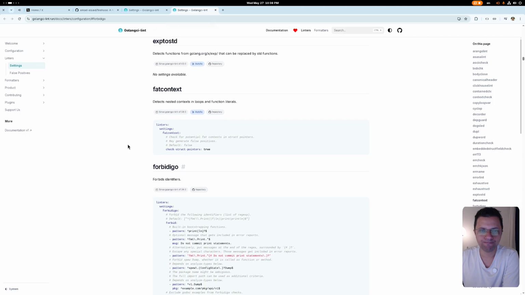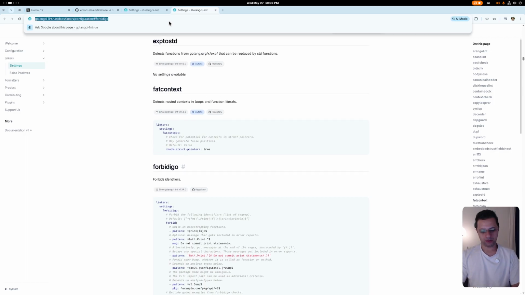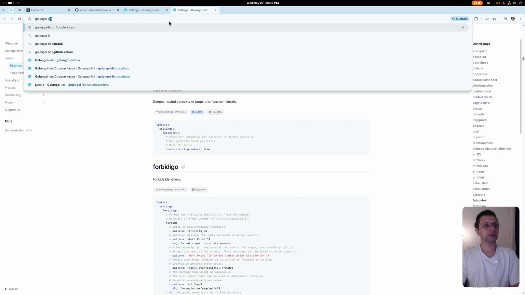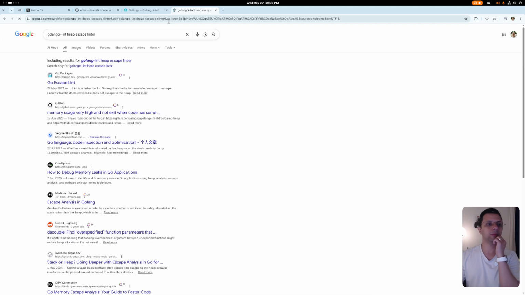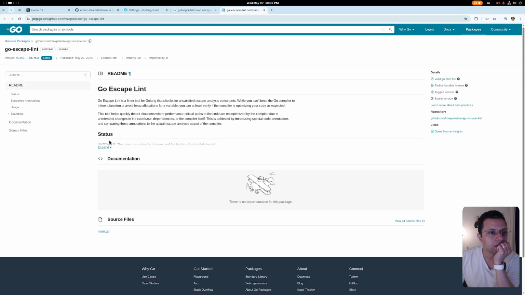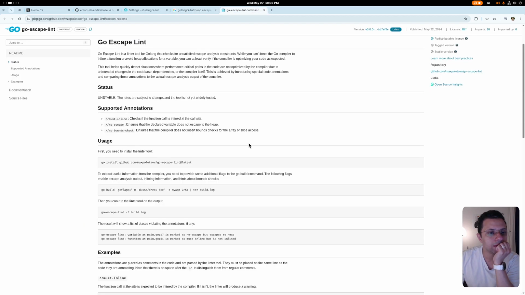Okay. CI lint and heap escape linter. Memory usage very high and not execute blah blah blah. Okay. So this is supported annotations must inline.